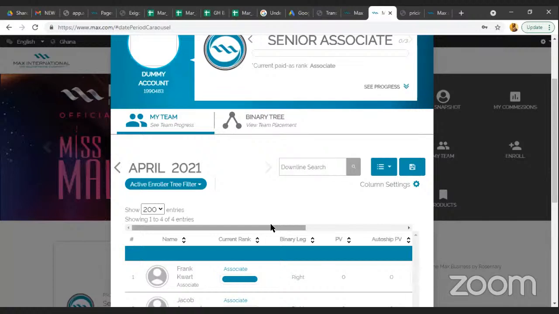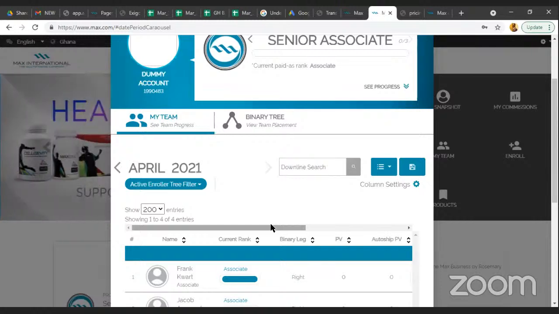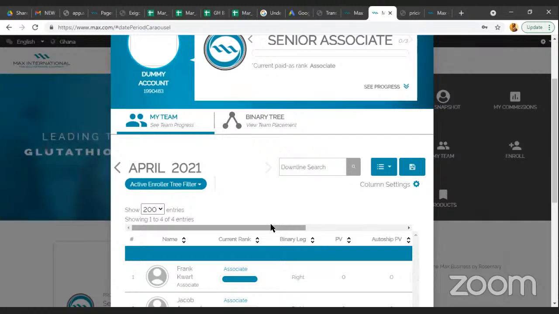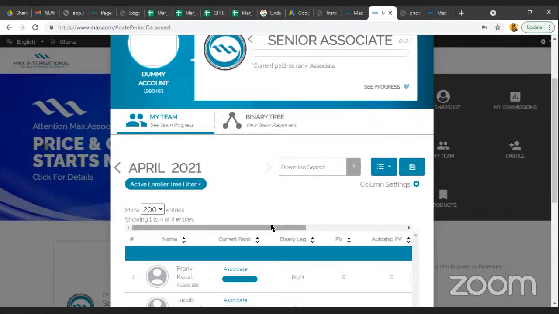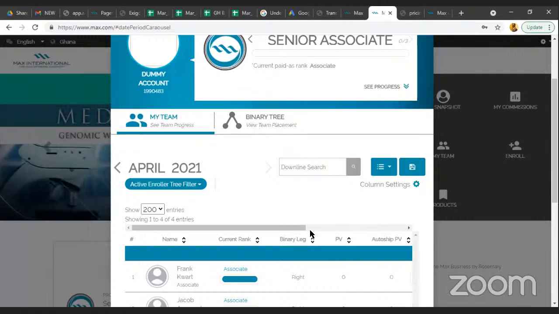Anytime the person selected a lot of stuff and wanted to take a screenshot, because it's quite long, they cannot be dragging and taking screenshots. They can just rearrange them the way they want. So maybe they want the PV to come first, the ID second, maybe the part of the organization, and if the person is a first generation, second generation should come next. Do you get it? The month minus 1 PV should come afterwards. Then they can rearrange it according to that order. And then if you can share your screen like this, good.